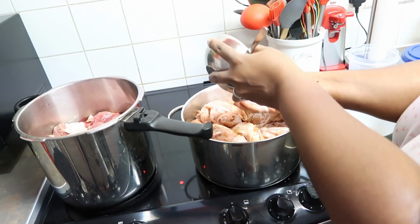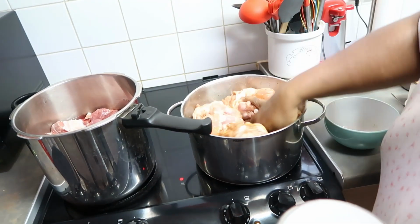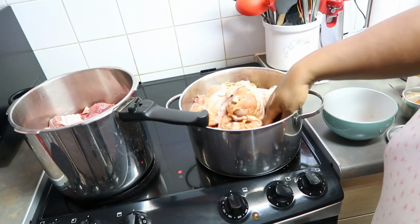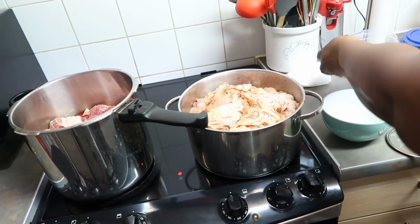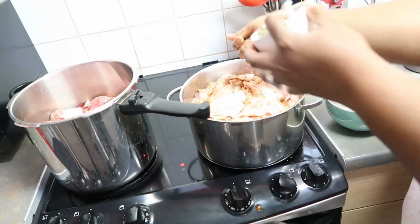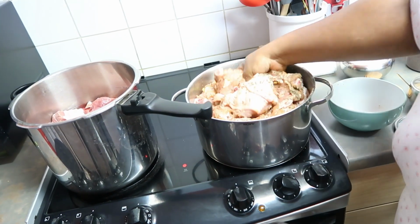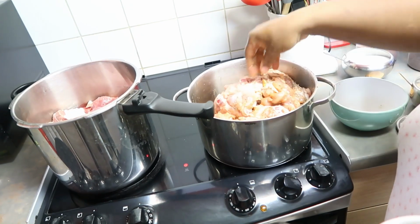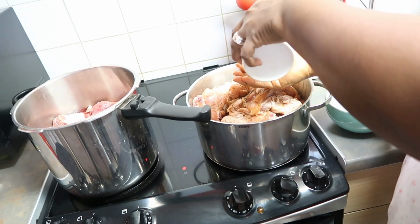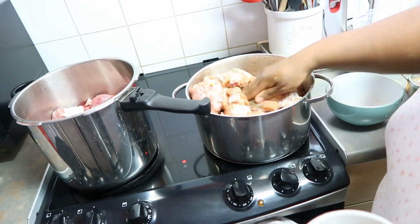Add a bit more salt because I'm not using my tropical seasoning, so that's why I'm using quite a bit of salt. So, and then I will have some thyme. I don't want to use a spoon. So I'm adding thyme. That's chicken seasoning that I added. It has thyme, but I'm just adding extra.